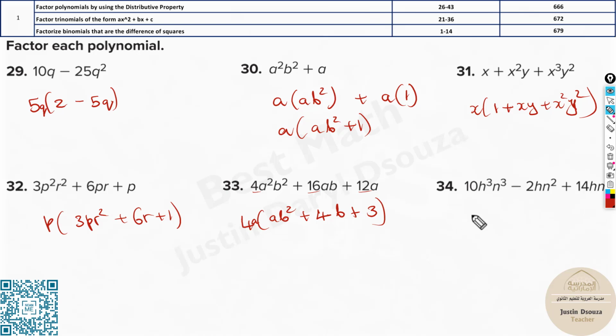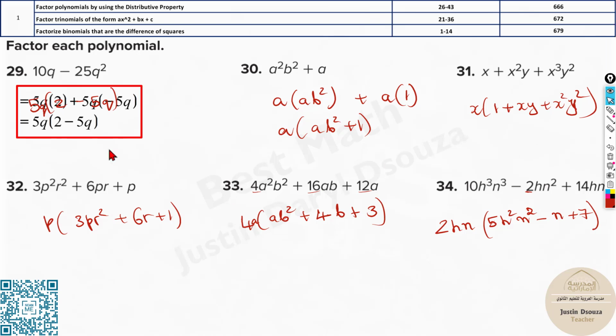And over here we have 2 only common, because the least number must be common in all the 3 terms. So 2 can be removed out. What about h? Yeah, h is also gone out, and n. And when h is gone, there is over here 5h power 2, and 1 n is gone. Because this is n power 1, you're remaining with n power 2 as well over here, minus 2 is gone, h is gone, and n power 1 is remaining over here, plus 7 only. So these are the answers over here.